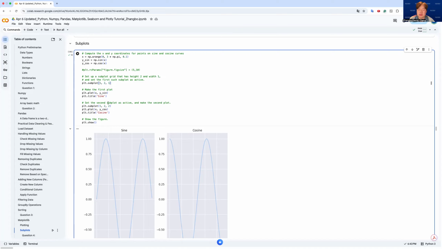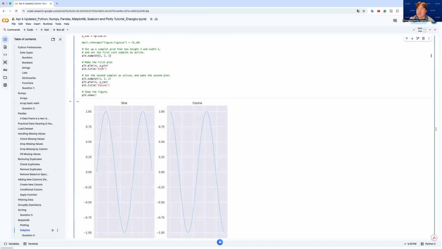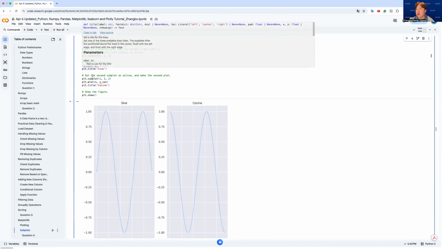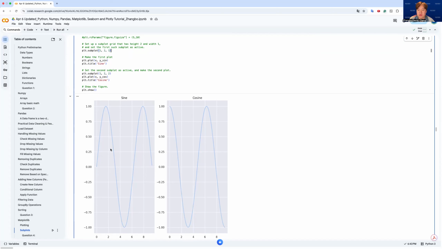So the next plot and title will only be made in the first plot, the left side right here. Here we plot x and y sine value, and we give it the name sine value. After we finish the left part, we set up the right part.